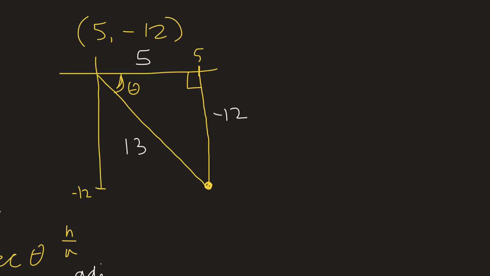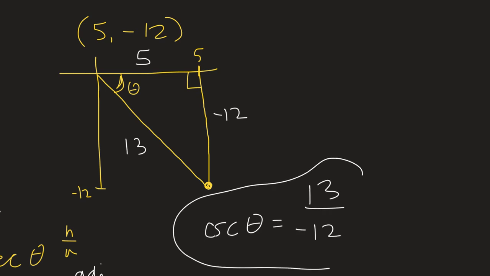So we could ask you, what is the cosecant of this angle? The cosecant is the hypotenuse over the opposite side. So 13 over negative 12, or negative 13/12. Okay, so from your triangle, we write down the correct ratio, and that's how we do these trig ratio problems. You need to know what the ratios are for any given problem.